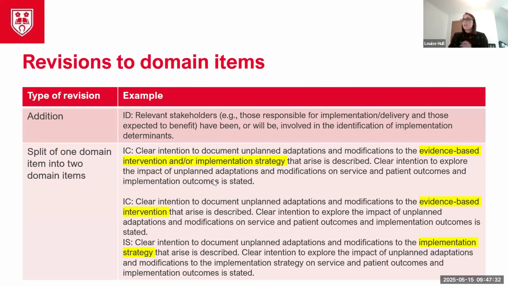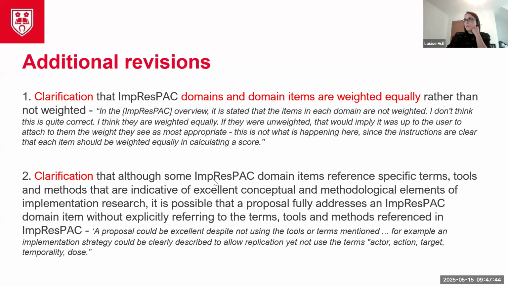So again, I won't read these out just because I'm conscious of time, and it would be good to have some discussion, but these are just some examples of the revisions that we made to the domain items. And then again, in addition to the revisions that we made to domain items, we also made a number of other revisions, and these are just some of the examples.